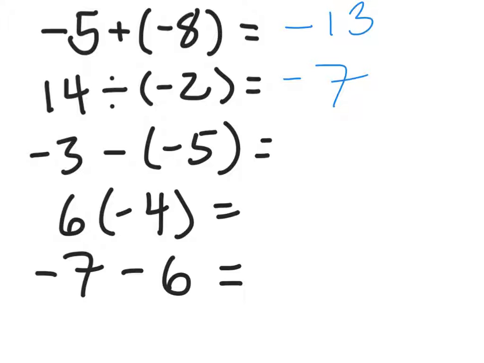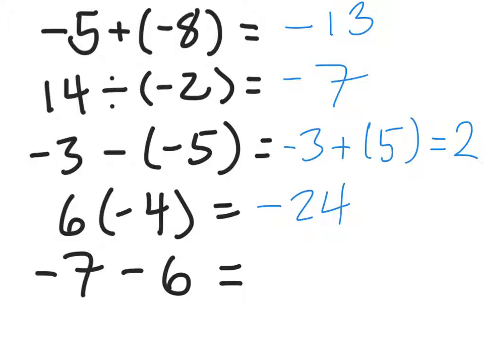Then we have subtraction. We're going to have to turn it into addition. The first number always stays the same. The minus becomes a plus, and instead of a negative 5, it'll become a positive 5. I guess I didn't need the parentheses. And then we have a negative plus a positive, or sorry, even simpler, let's think money. We owe 3, we have 5, we're still going to have $2. Multiplication, positive times a negative, that's going to be negative. And 6 times 4 is 24.